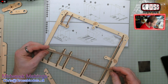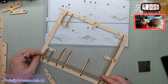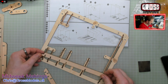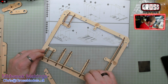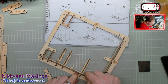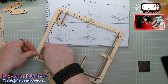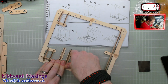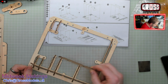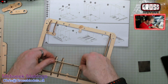All right, let's see. This is 12. This has got to go on the end there. And yeah, obviously it isn't that way round because all the cutout bits have got to line up with the other cutout bits. So that's going to go there, and I've got to make sure each one locks in place with each other bit going across. That looks like it does. Then push down so it remains flat, and then 9 goes across those 3 there, that way round as well, at the end one by the looks of it.